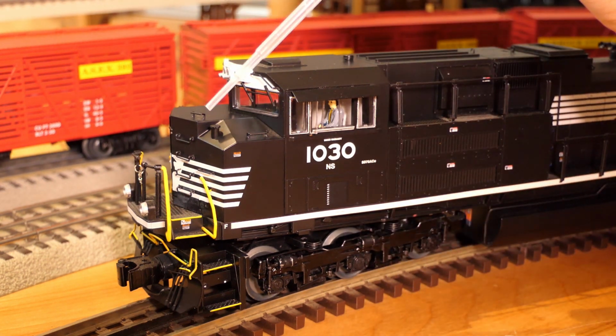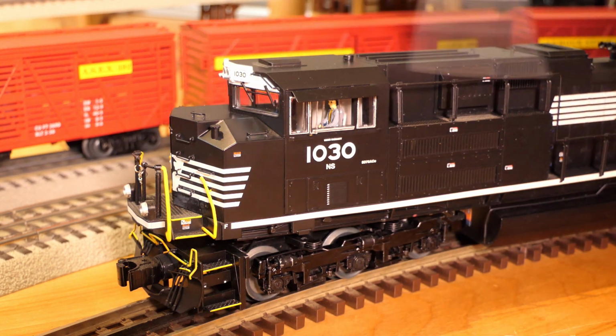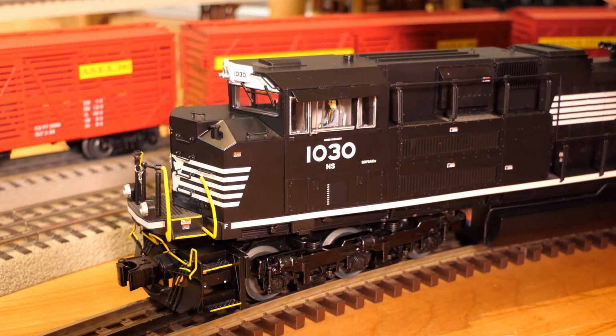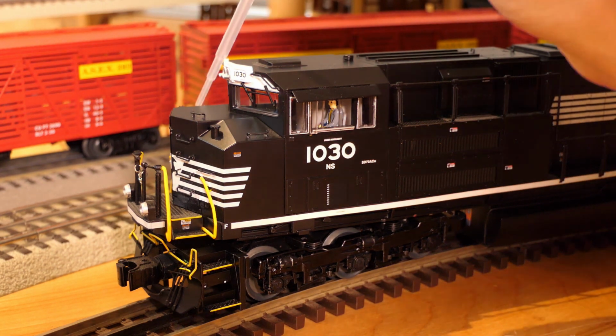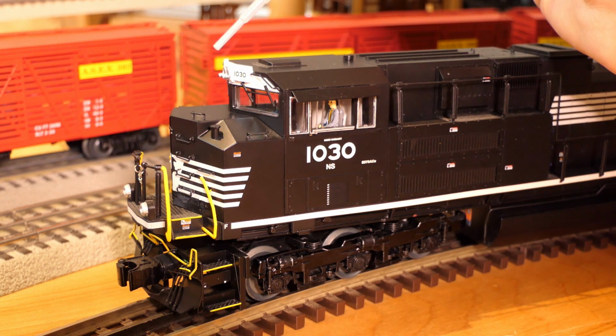Up here we have the sand dome filler cap for better traction when the locomotive is going up steep grades. Lionel always does a great job with real life detail. There is no sand on O-gauge, however it's there in real life. Some nice separately applied grab irons, and up here on the number boards we have number 1030, the headlight, and I believe these are illuminated when at idle.